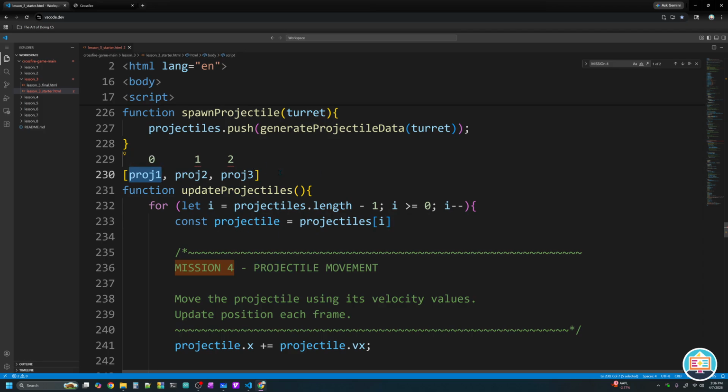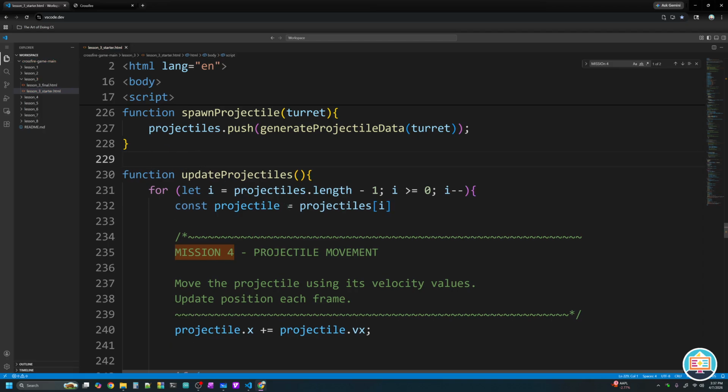This is super nice because if I'm working with an object and I need to delete it, I just delete it, it's gone. No problem. Then i gets decreased by 1, and now we're working with the next object. If I need to delete it, no problem, because next time i is going to be 0 and we can work with that object. So it's a nice way to delete things when we are looping over arrays.